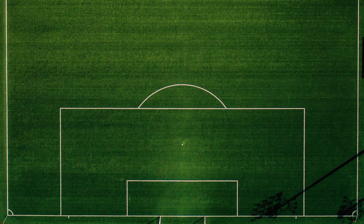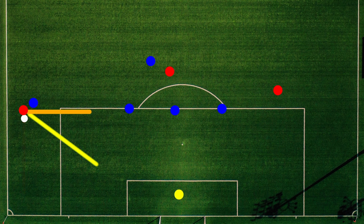Does the ball carrier look up and posture themselves to serve? Maybe we can take an extra step up when they put their head down to make the serve. What is the next step if they beat their mark? Momentum to the end line will probably be a service and we can maintain the crossing positioning. Momentum coming to goal or cutting inside, and now we have to readjust to respect a potential shot.